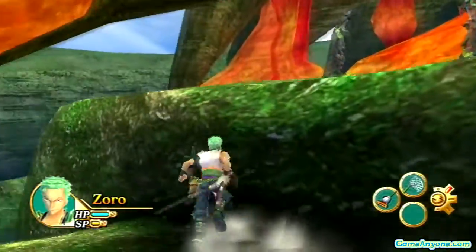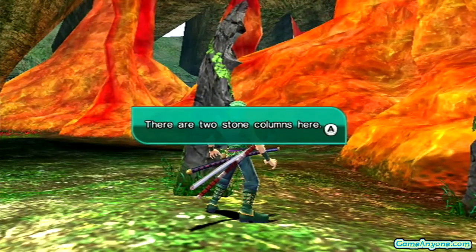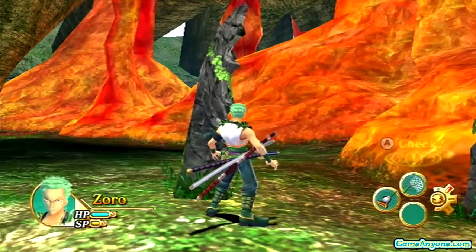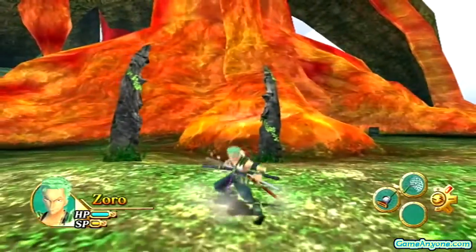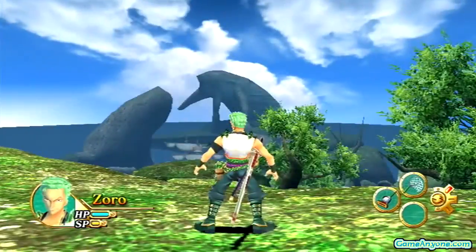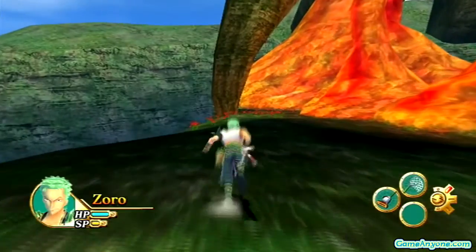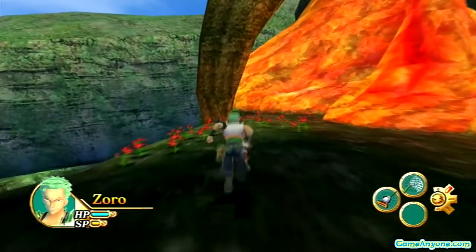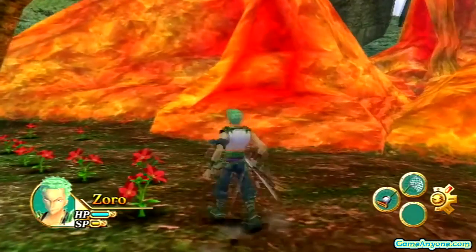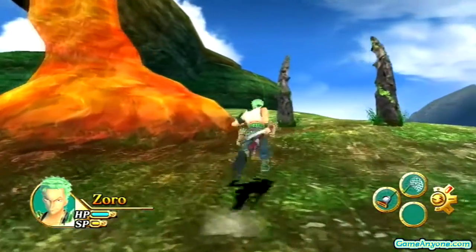Anyway, this right here is very necessary, so if we check it, there are 2 stone columns here. What we would do is we could use a Kuwagata here, and it would send us all the way back to the Thousand Sunny without us having to backtrack throughout the entire level. I like that this game does that. It makes it very, very convenient. So make sure you always have a Kuwagata with you. That's what I'm going to be doing.